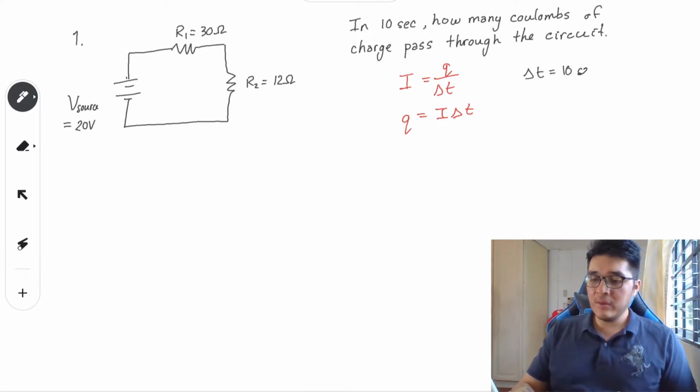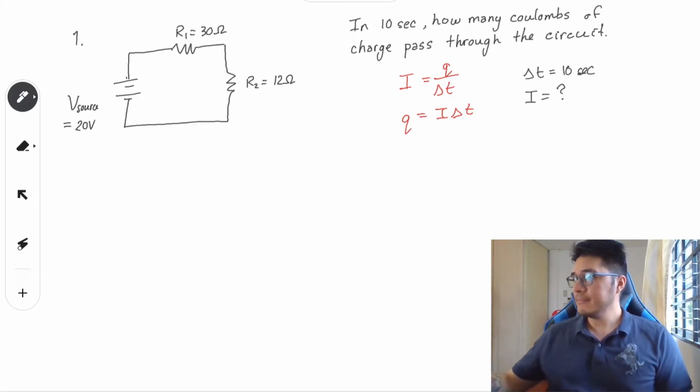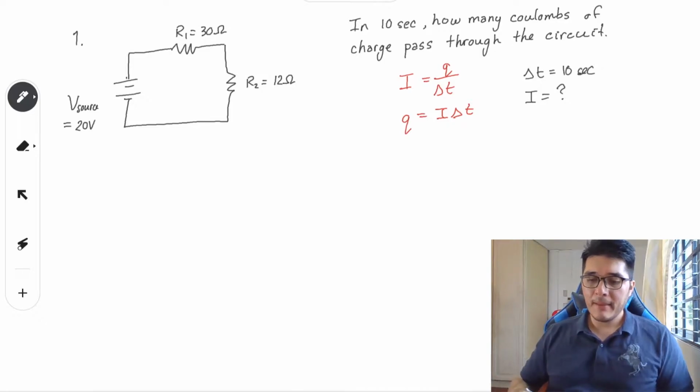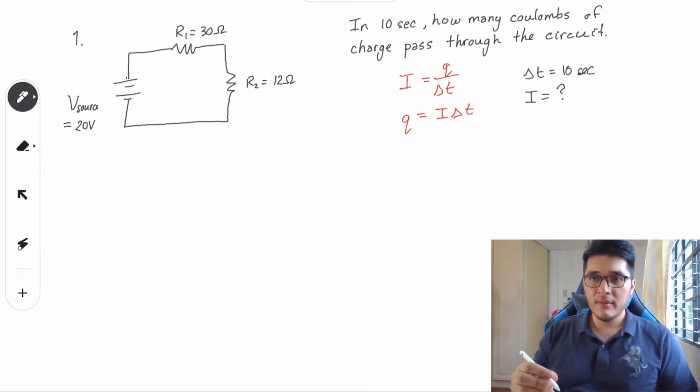But the only thing that we need to find from the circuit is the value of the current. So now we have a target. Let's go to the circuit and try to find the current in that particular circuit. So any thoughts how we can approach it? Voltage times resistance. Voltage times resistance. Or is it divide? I can't remember. Divide. Is it divide? I can't remember.